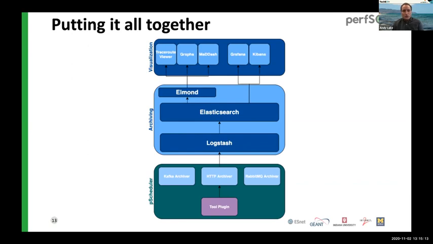So you'll see in the example here, we've got the visualization components that we already have in perfSONAR today. They can talk to that Elmond layer without any modification, but actually be getting the data from Elasticsearch. For example, I have a toolkit running as a dev instance that's running Elmond. It was actually based on 4.2.4 because it was before we did 4.3.0. So on a current version of perfSONAR, I just turned off Esmond and turned on Elasticsearch and then this Elmond stuff. And the UI didn't know the difference, so it was basically just showing the results transparently.